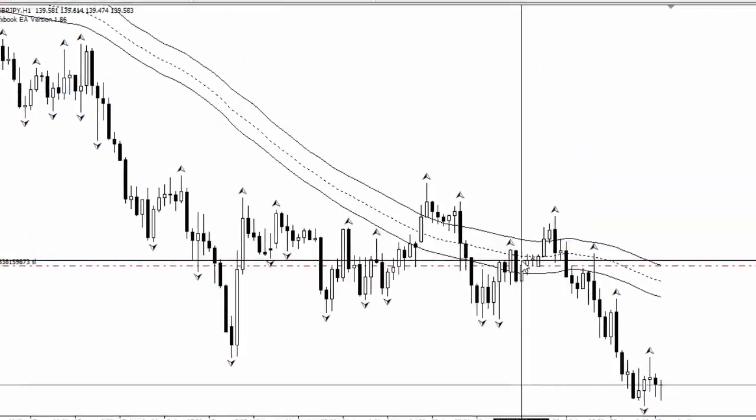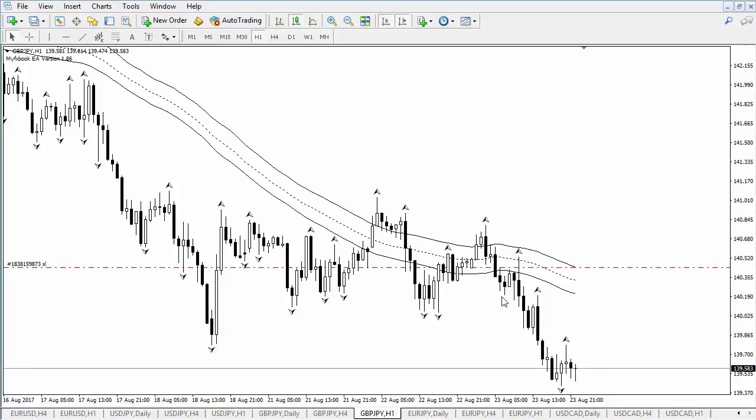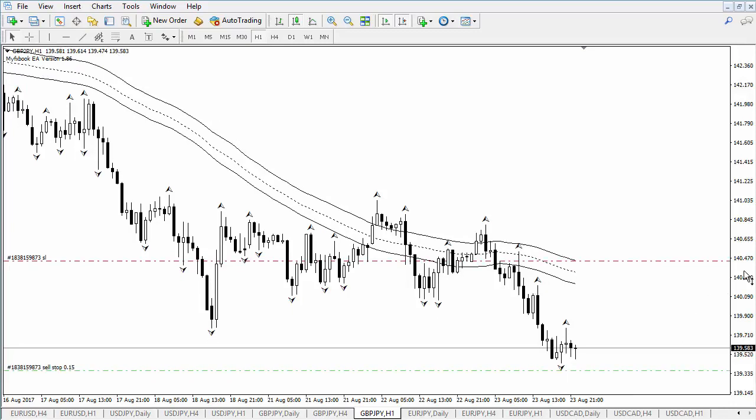And that's it. My sell stop pending order on the GBP JPY currency pair is now live within the markets. Now, I'm going to step away from the markets and let price do its thing. And I'm also going to keep a close eye on price action to see whether or not this sell stop pending order is going to get triggered. We'll just have to patiently wait and see.